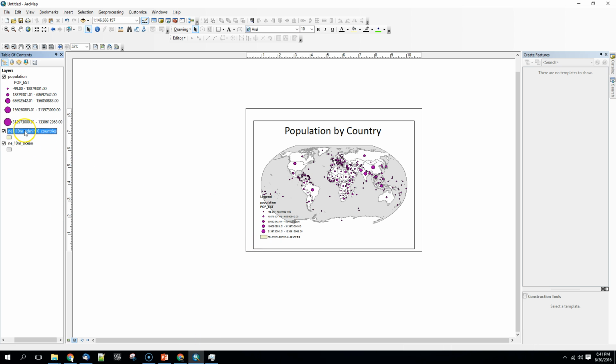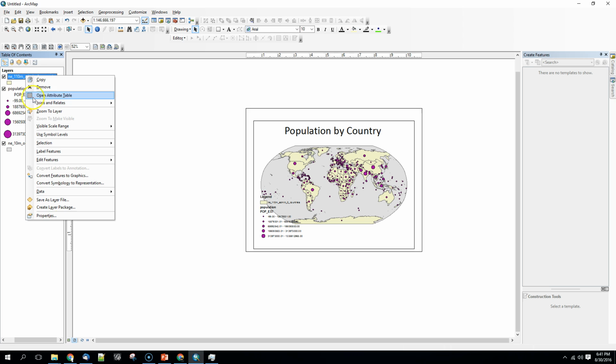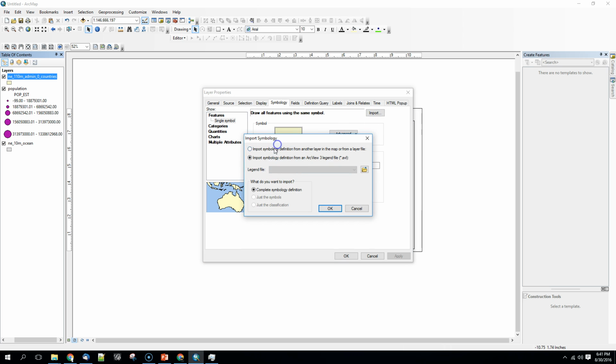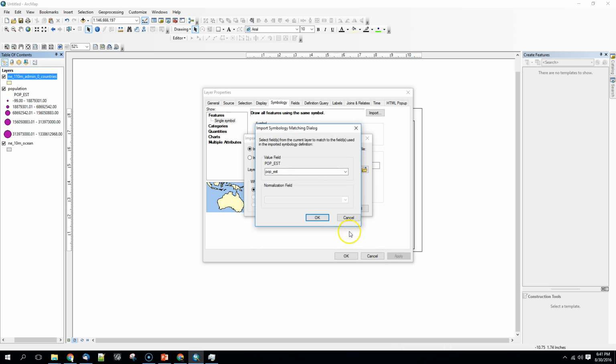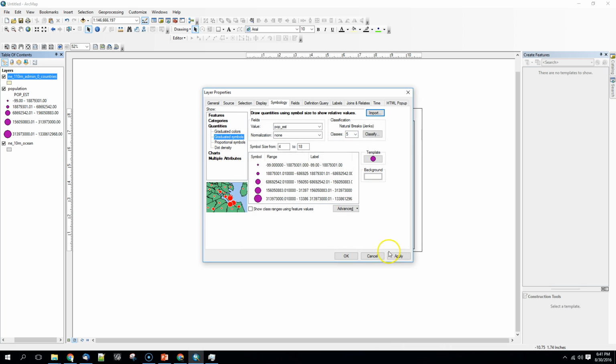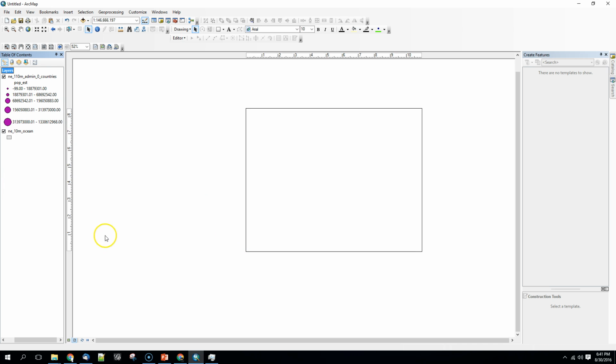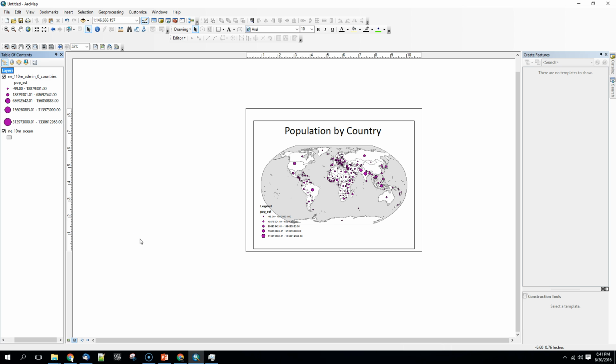Great. And what I'm going to do here, we're going to put this on top for just a second. What I want to do is go back and import from our population layer, so we don't have to redo all of that work. We can just crib off of a previous layer. So now we're using the 1 to 110. Some of this blotchiness has gone away. Looks just a little bit nicer.